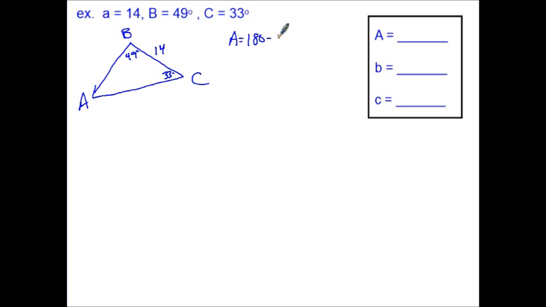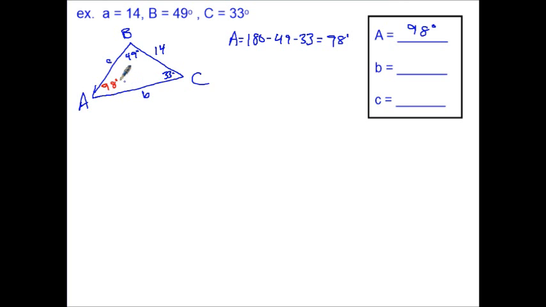180 minus the 49 minus the 33, and that works out to be a nice clean 98 degrees. So there you go, 98 degrees. And again, unfortunately, I don't have a whole fraction up until that 98 degrees. I only had half of the B information because I had the big B but I didn't have little b. I had big C but I didn't have little c, and I only had half of the A fraction as well. So up until that 98 I couldn't use the law of sines.